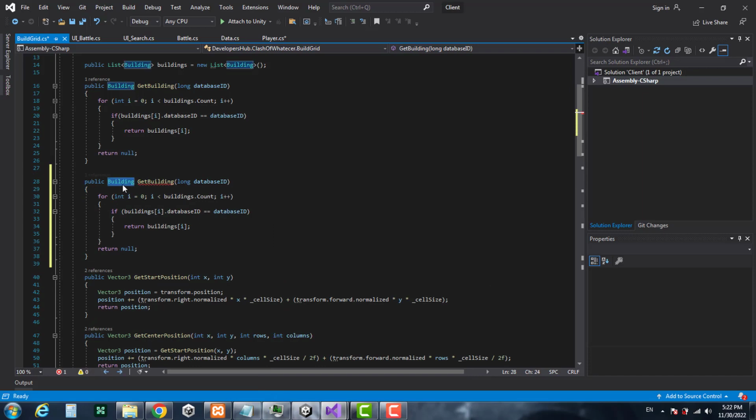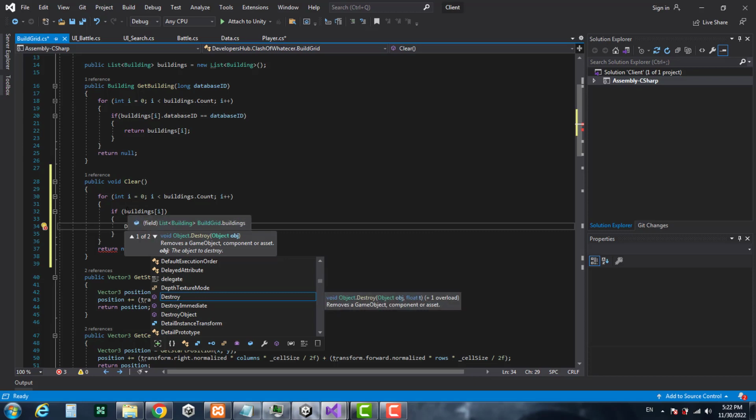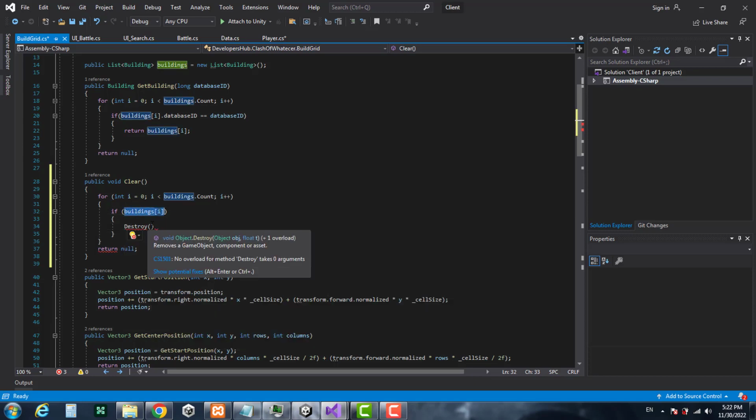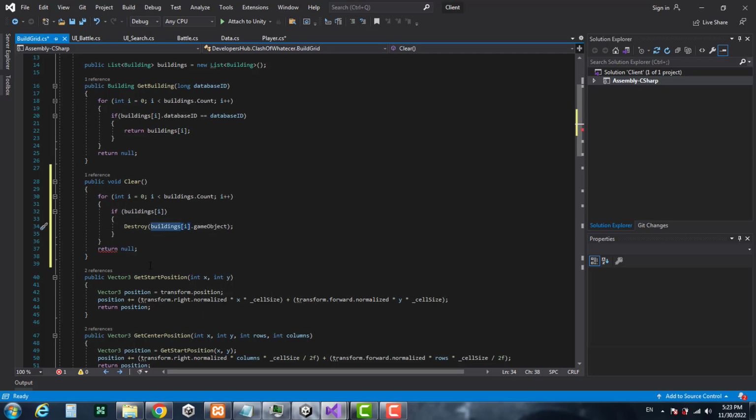And it is going to be of type void. It is not going to take any parameters, and let's name it clear. So it's gonna loop through our buildings to check if this building is null or not. If it is not null, then it is going to be destroying that building dot game object, and at the end it is going to clear the buildings list.